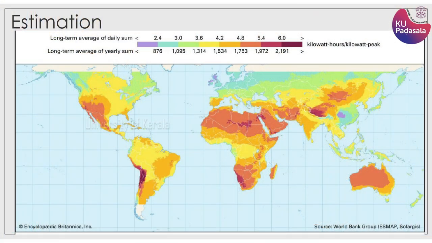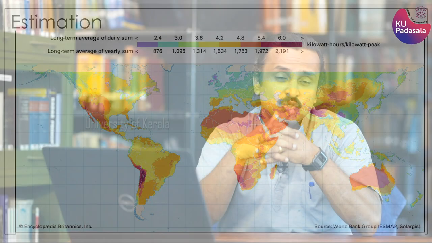Now, we have a solar irradiance map which is done all over the surface of the earth, represented as the solar insolation, which represents the total amount of solar radiation received per unit surface area across the surface globally. Looking at this data, the graph shows that India is in a region where we typically receive around 1534 kilowatt hour per kilowatt peak, which shows that in terms of energy, we can say that around 1500 kilowatts of energy is being received by India per second, which means it's a huge amount of energy for us.